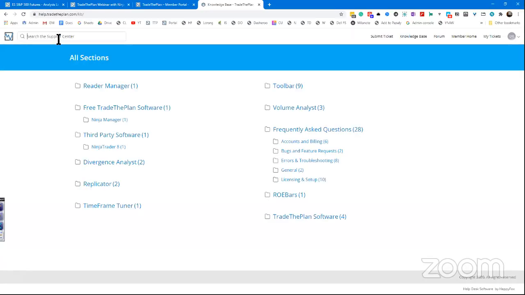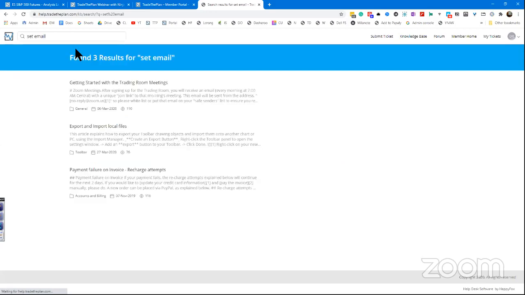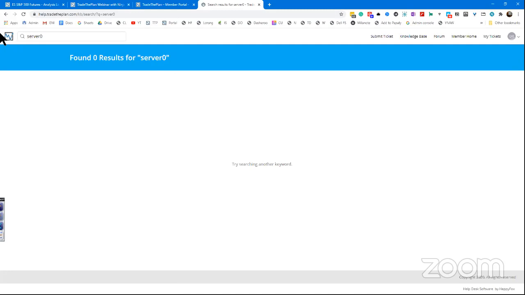So if I come to the support center, set email, getting started with trading room, export, import local files. Okay, what about server 0? Cedric. That's my fault, really.